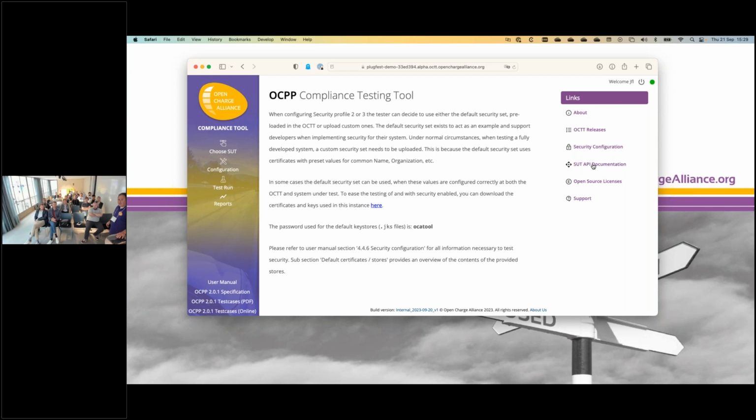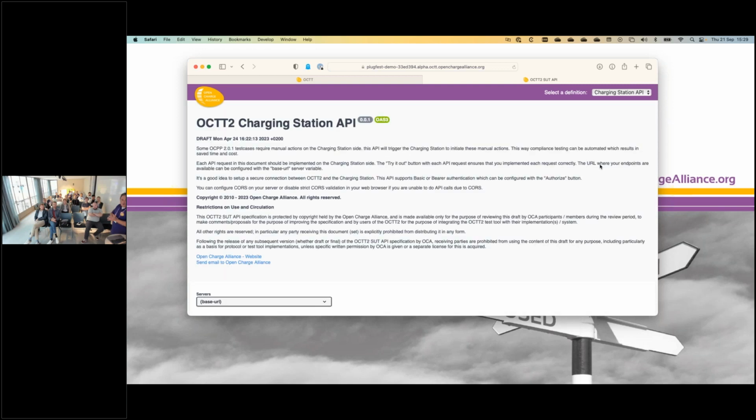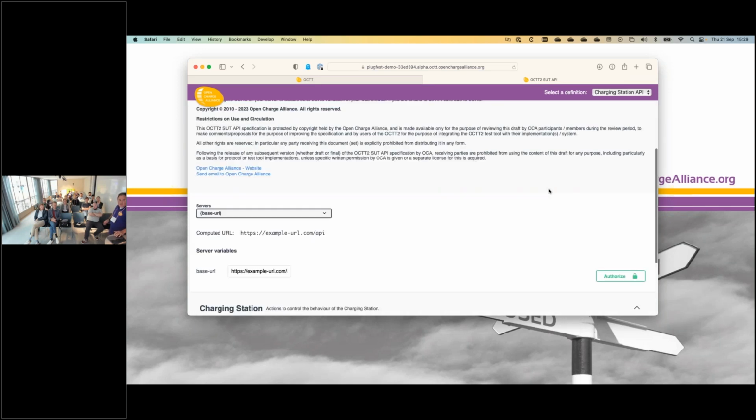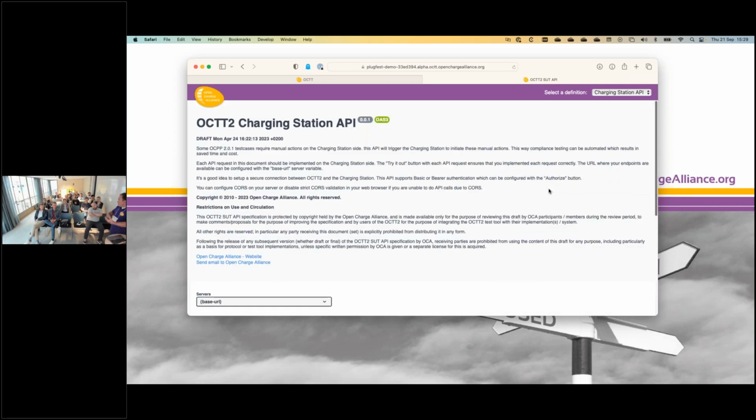The other thing is we have the API documentation in here. It's a Swagger generated API documentation. It's a very simple REST API. Want to plug in the EV or the cable, plug it in, plug it out, do an authorize, basically mimic the swiping of a card. Simple API, documentation is there, easy to find within the tool, and as the API progresses, we can easily update it, and you can select here between the 3 different APIs available. This actually is already available in the current version, but we're not sure that a lot of people have already found it, so that's why I'm pointing it out.